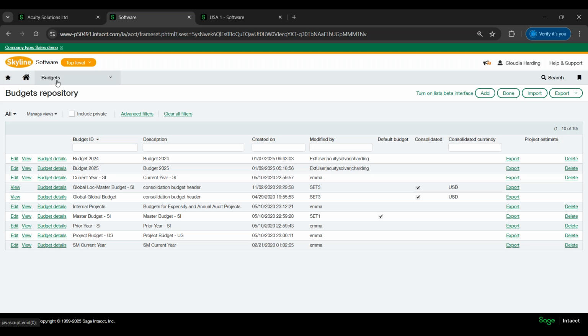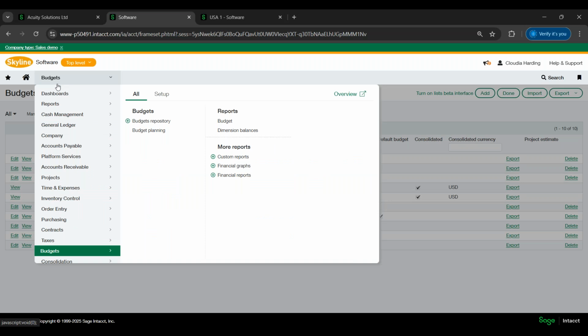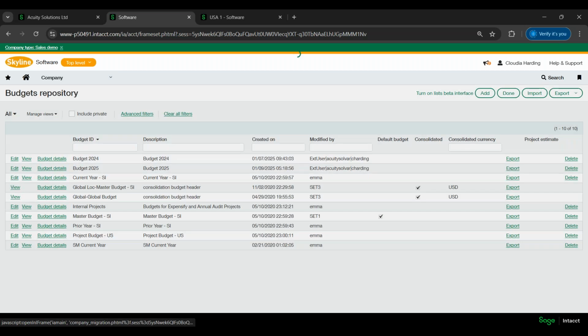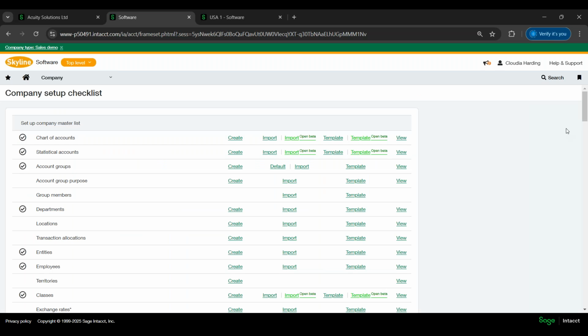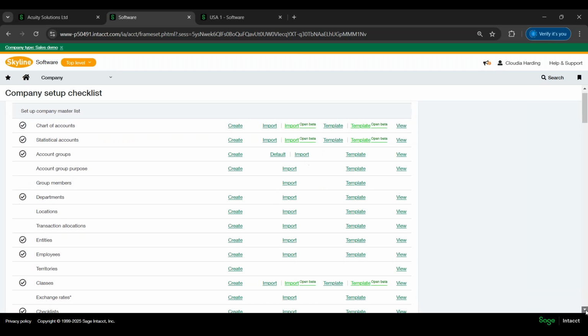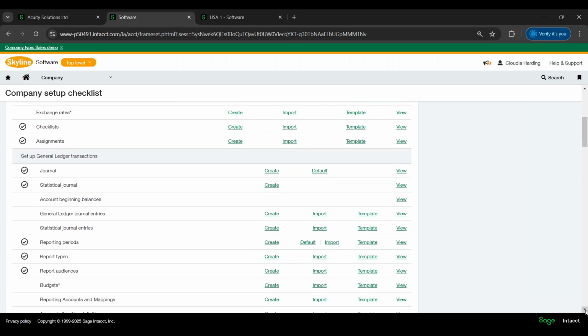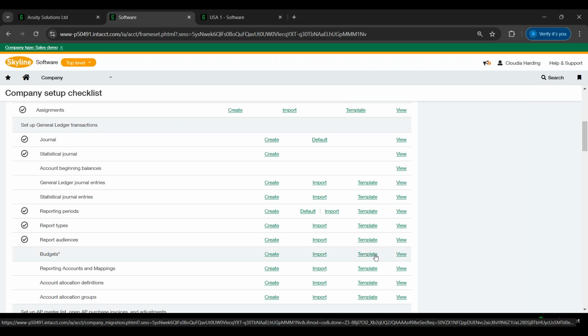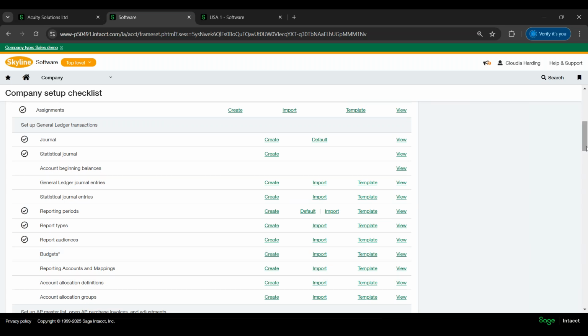So follow those steps first and make sure they exist and are selected as budgetable reporting periods. If you haven't done this before, you can go into the company import data and scroll down to select your budget import template. So we're going to scroll all the way down into this general ledger section and download the template here. You then populate all of your budgets by GL code and dimension, adding in your budget ID that you have called that budget we created a moment ago into that.